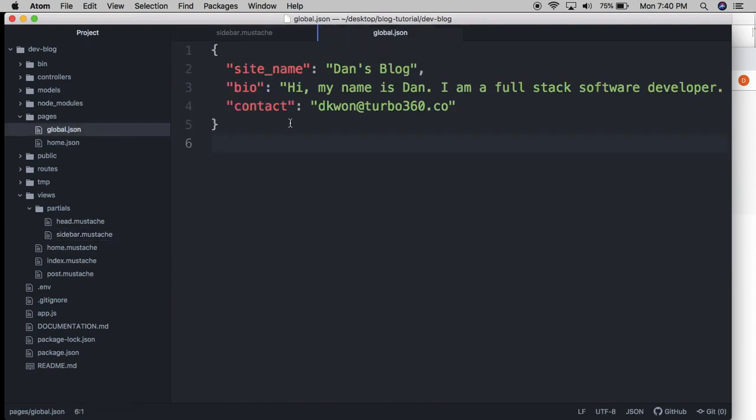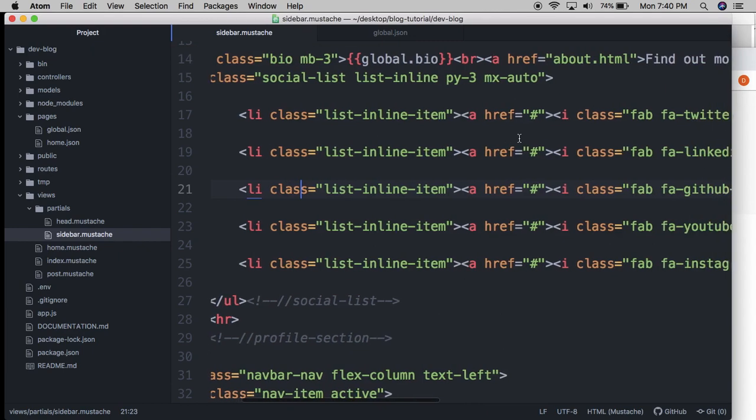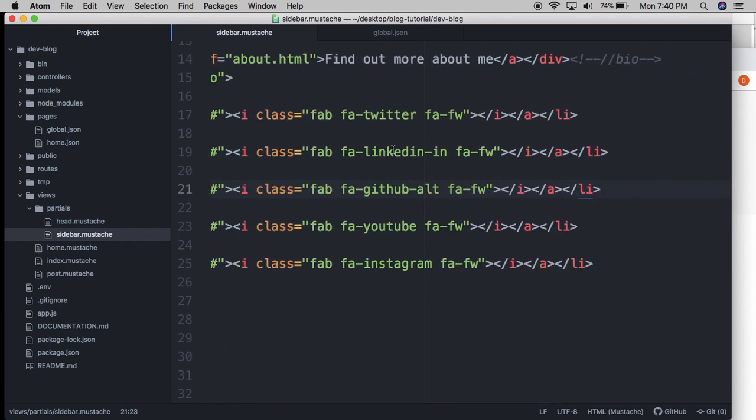Now, what we want to do is go back to our global JSON, which will contain these social media icons. And I'm going to create a new entry called social. And that's going to be a JSON object, which is going to contain an entry for each one of these. So Twitter, LinkedIn, GitHub, YouTube, and Instagram.